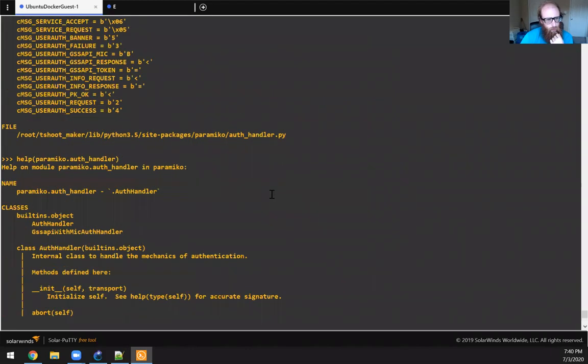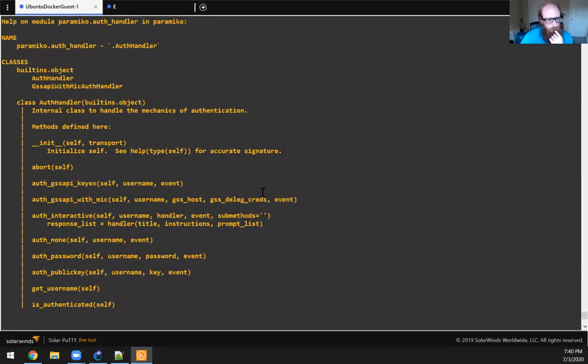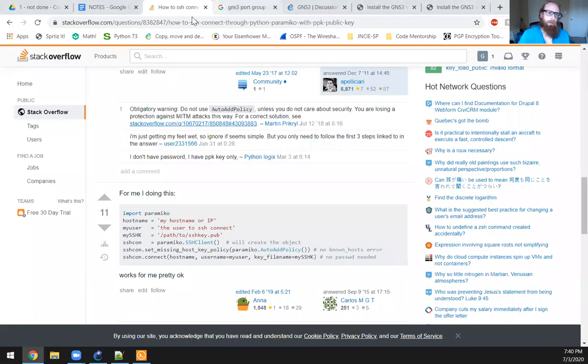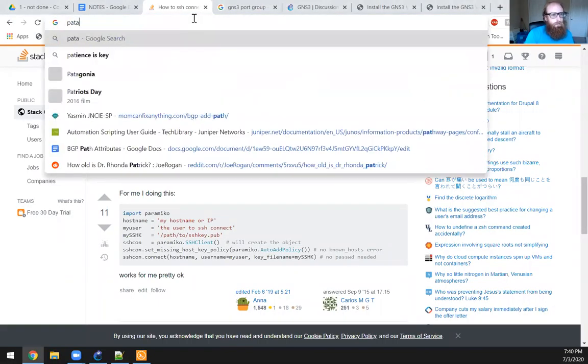Why is this not working? Now, what does this event mean? Let me try paramiko.AuthAddPolicy.